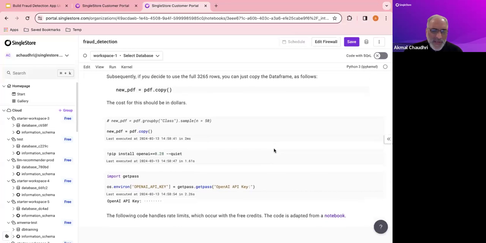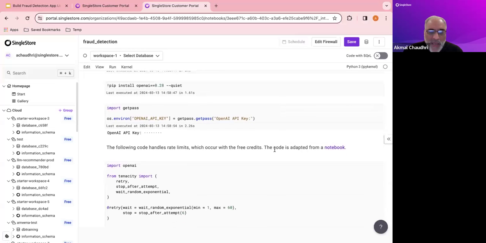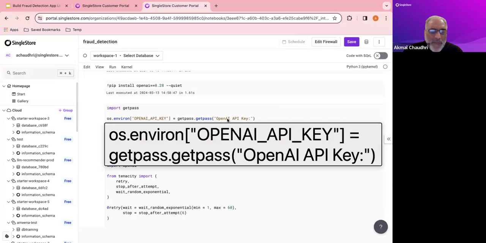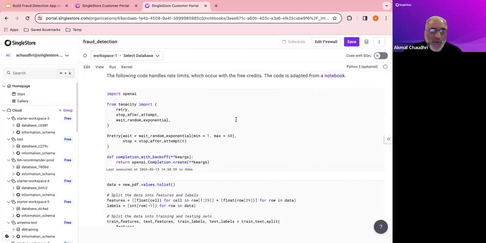And so what I did, again, just install it. I put my key in, using the sort of getpass. I ran that already. And then one of the things that you can do is that if you don't have an account with OpenAI, you can create a free account. They used to give, I think it was like $20 US in terms of free credits.